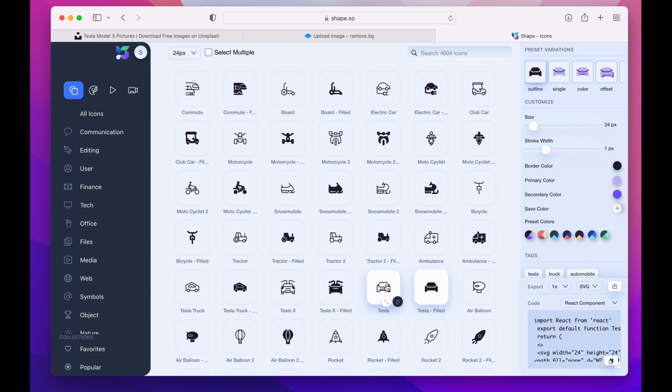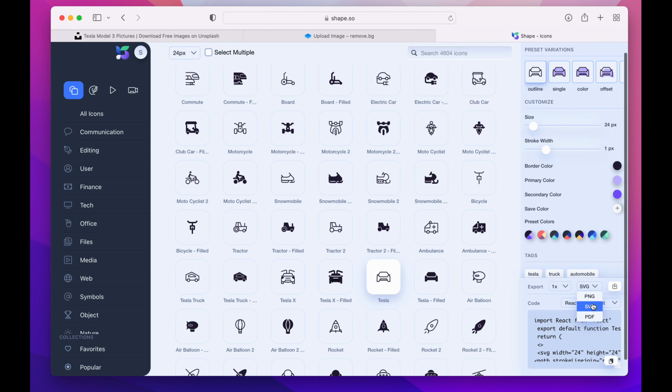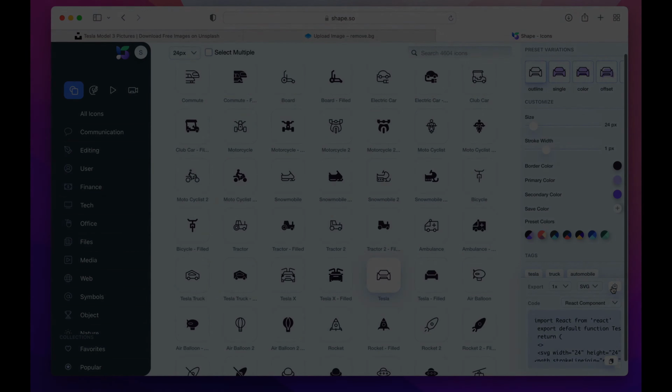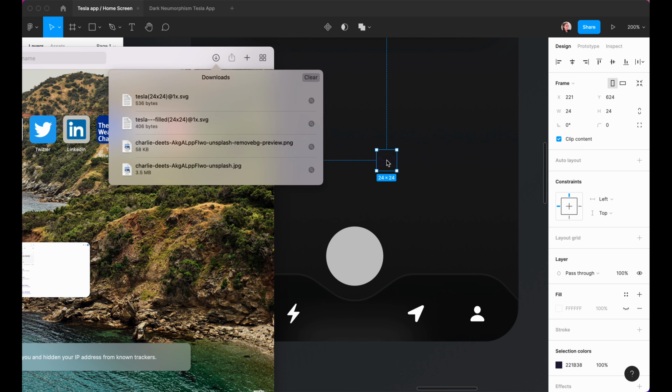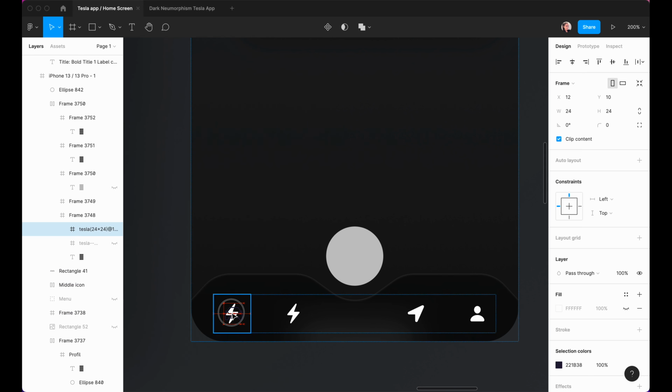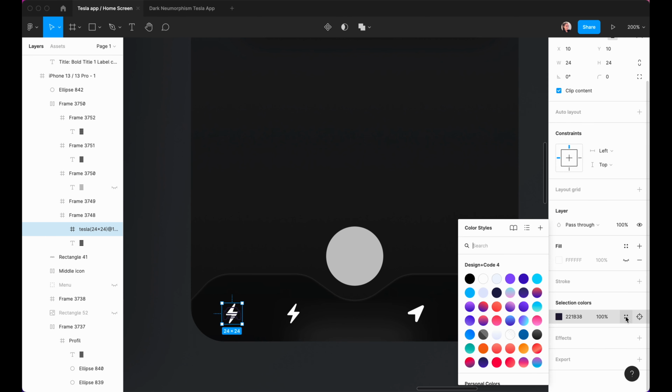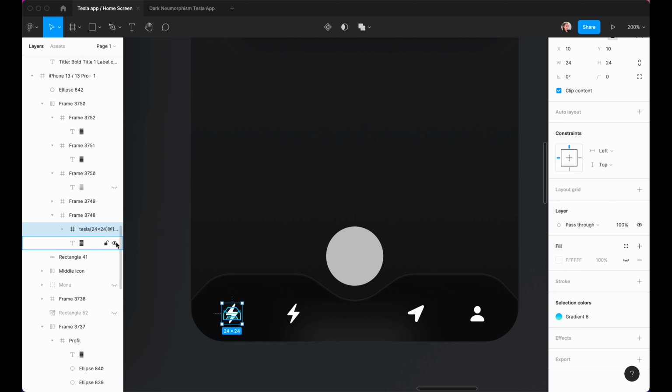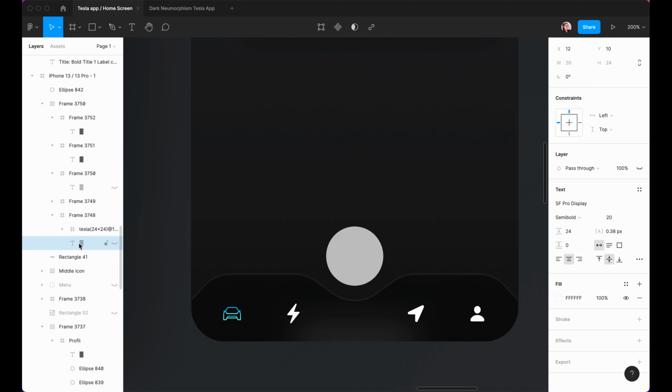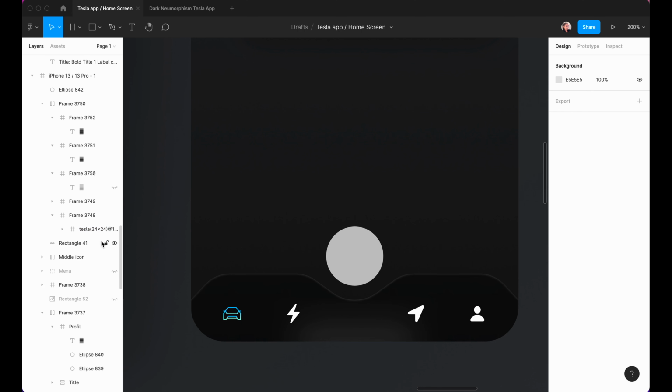So let's take this one. Download in SVG. Let's bring it right there. Okay, let's center. I'm going to add my custom color. I'm going to put this one and let's hide the preview icon.